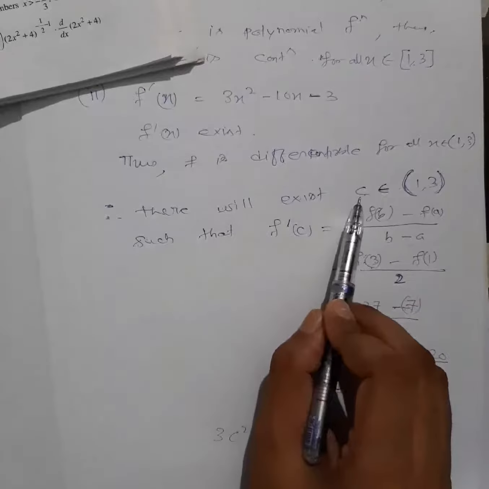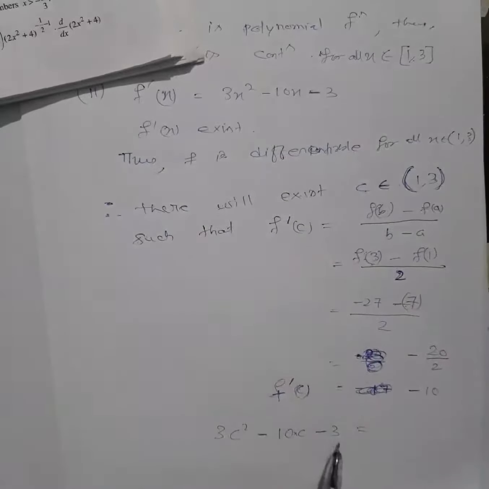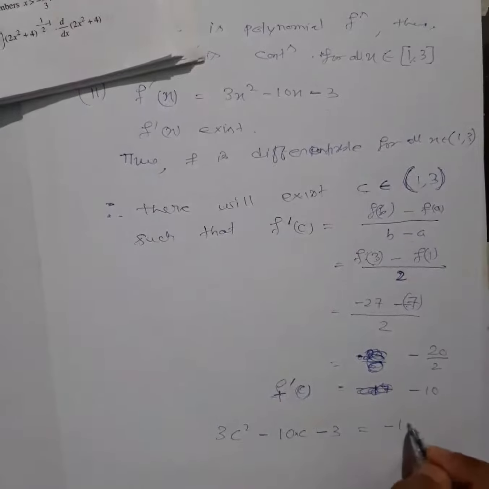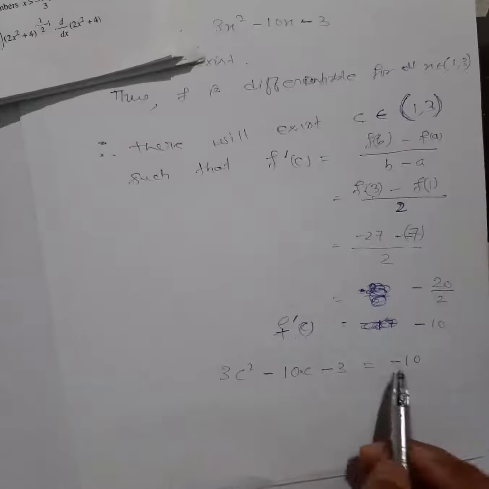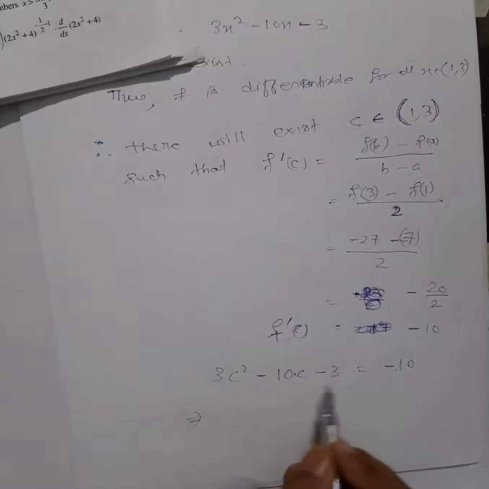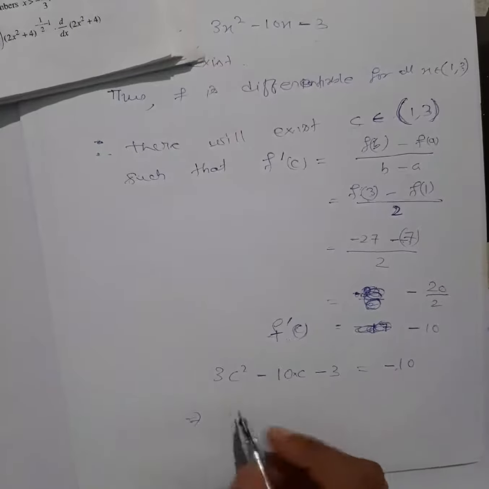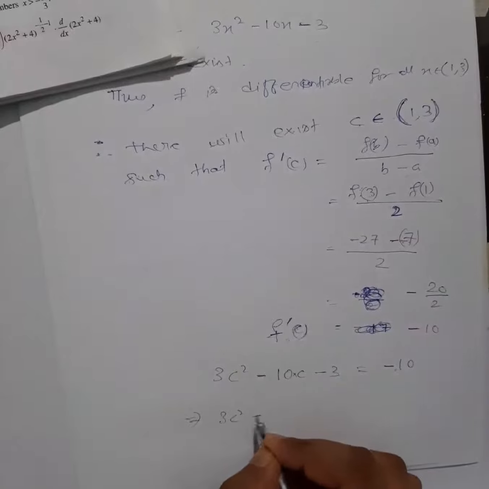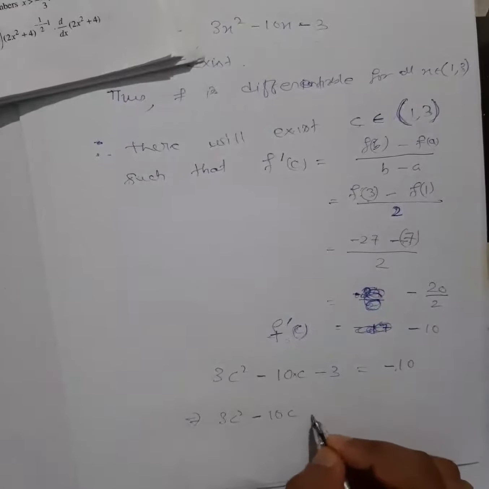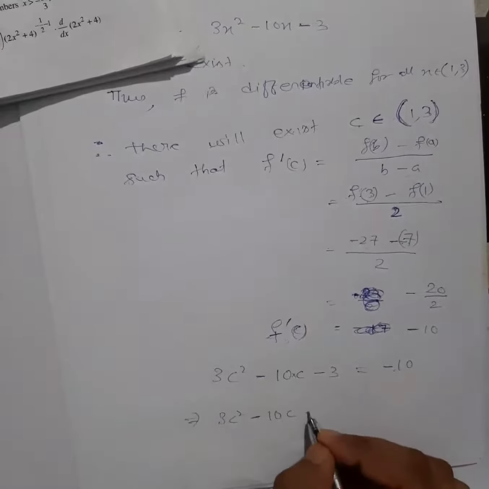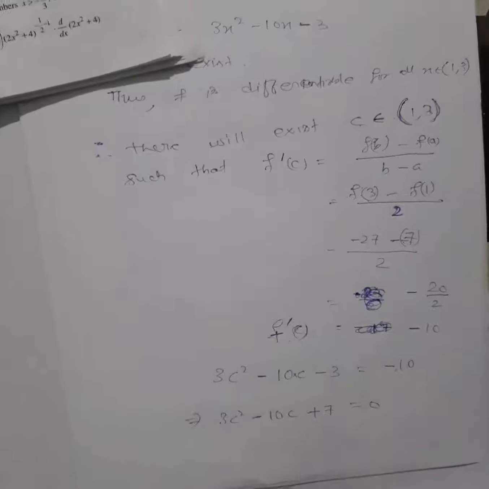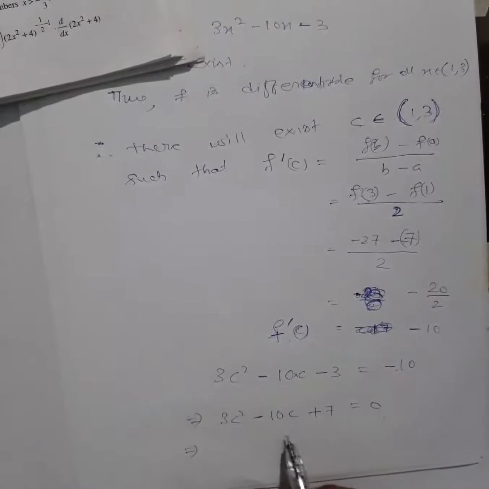You have to find out what is this point. Okay, there will exist c, I have said. Now what is c? You have to find out that and have to show that point also. Okay, so you just simply have to solve this equation. Now you know, right, how to solve quadratic equation. So using splitting the middle term, you can find out the value of c here. Okay, so minus 10, if I bring this side, 3c square minus 10c, minus, this will become plus, so plus 7 is equal to 0.